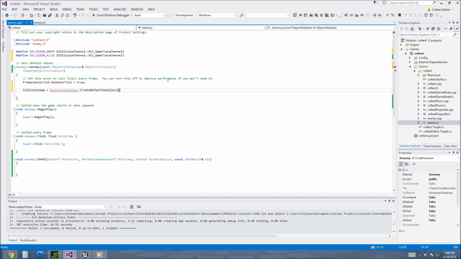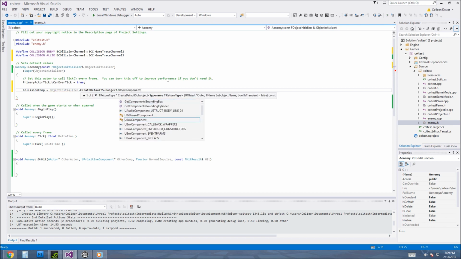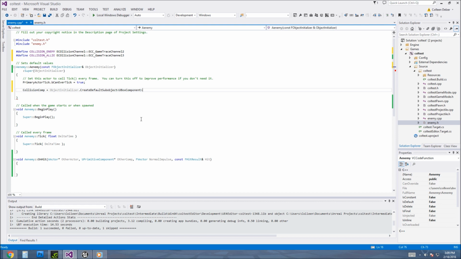It was a UBoxComponent, just like that. And the text, we will call it CollisionComp, or just call it CallComp. It's easier.